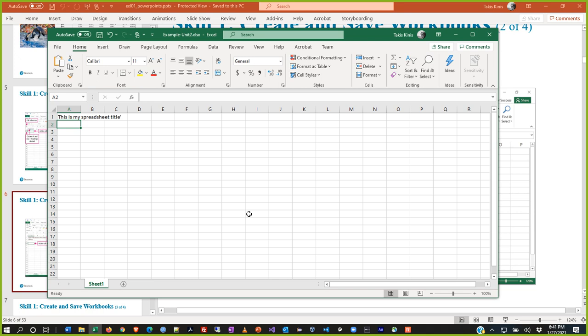a title is encouraged. Now you notice that the cell is a certain size, and as I started typing into it, it overflowed the boundaries of the cell, and that will often happen. You can control that, by the way, so you can make the text wrap in the cell if you wish, or you can let it do its default overflow. For now, I'm just going to leave it like that.